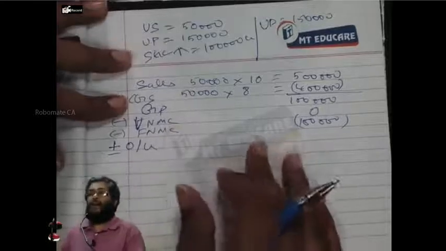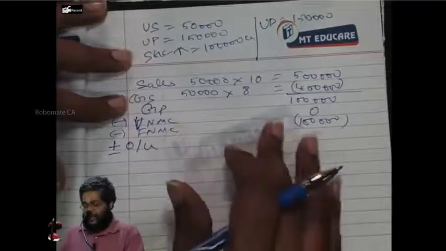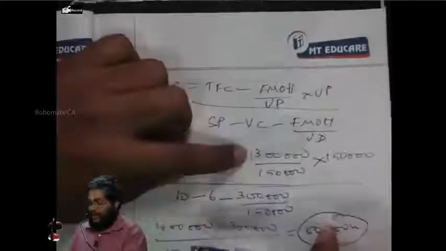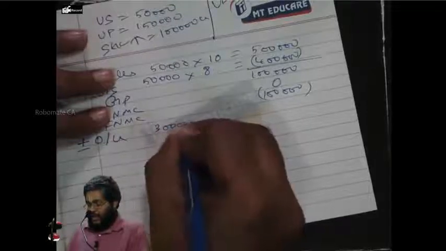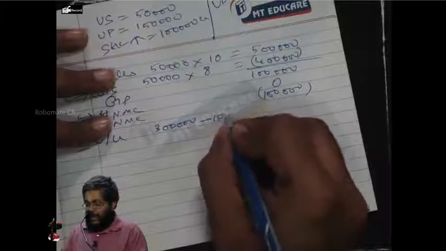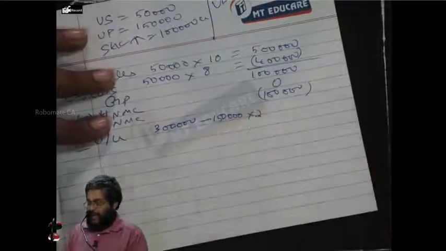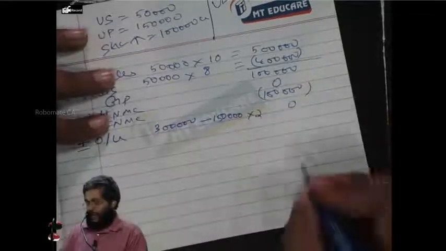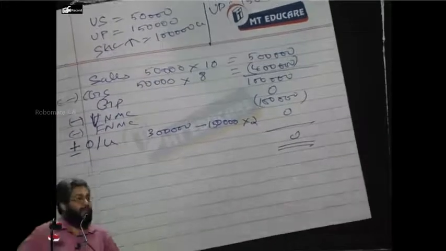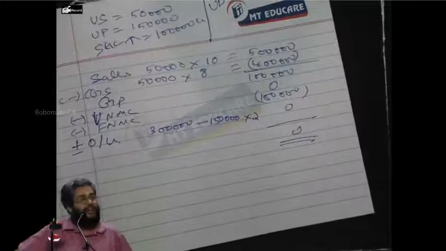Now, very simple. Absorbed overheads minus what? Actual overheads. What is the actual fixed overhead spent here? Tell me what is the actual fixed overhead spent? 3 lakh rupees. Actually it is 3 lakhs. Absorbed: how many units did I produce? 1,50,000. What is the absorption rate? 2 rupees. So the under absorption is going to be how much here? 0. What is the profit? 0. Under absorption costing, the profit is what? 0 rupees. Right or not?